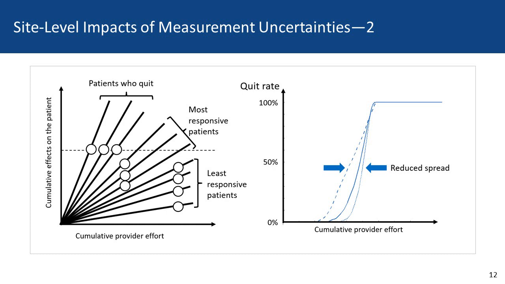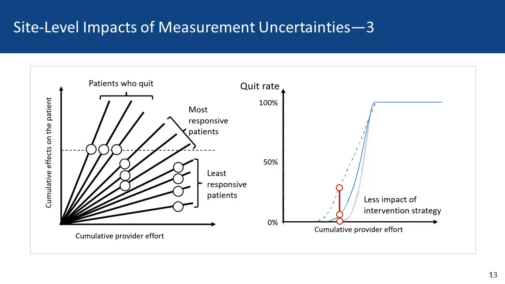So what we're interested here is the difference between the two curves, representing the case where you have twice as much effort for the most responsive patients, that's the dashed curve, and the other curve where we have twice as much effort on the least responsive patients, shown by the dotted curve. And the effect of the uncertainties in the patient data is that the difference between these curves becomes reduced. In other words, the horizontal spread has become lessened due to this measurement uncertainty.